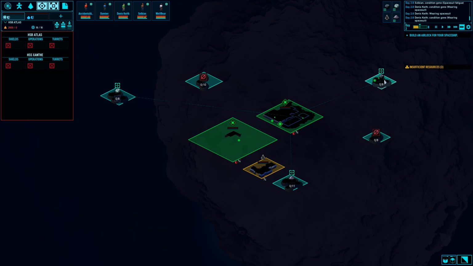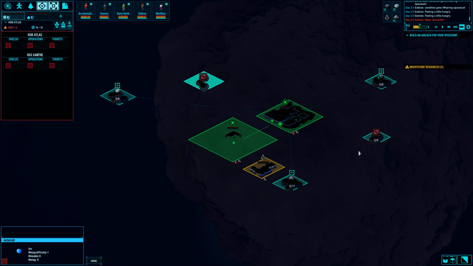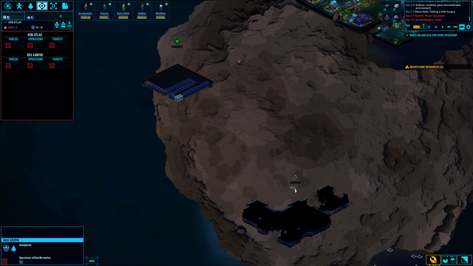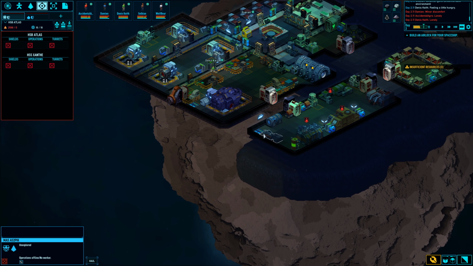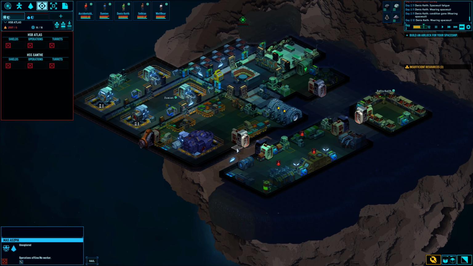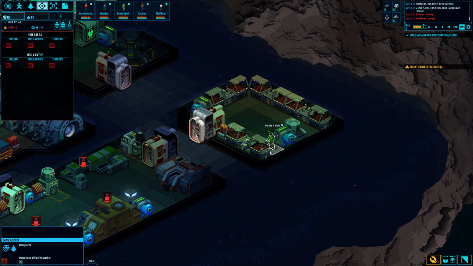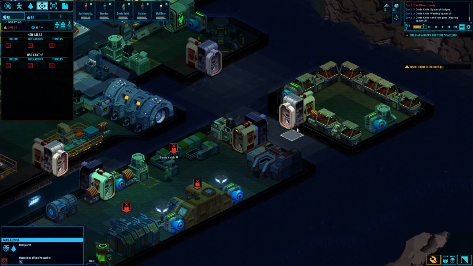And then once my miners have finished mining out all these little asteroids, I will queue up this derelict. There's a lot of resources on derelicts, most of them at least. And it's going to be important to break down that derelict for the ability to build more of my own ship. So here we go.